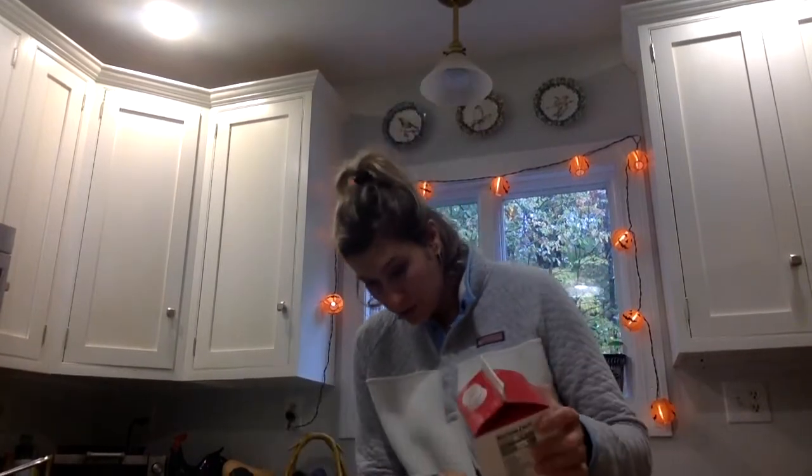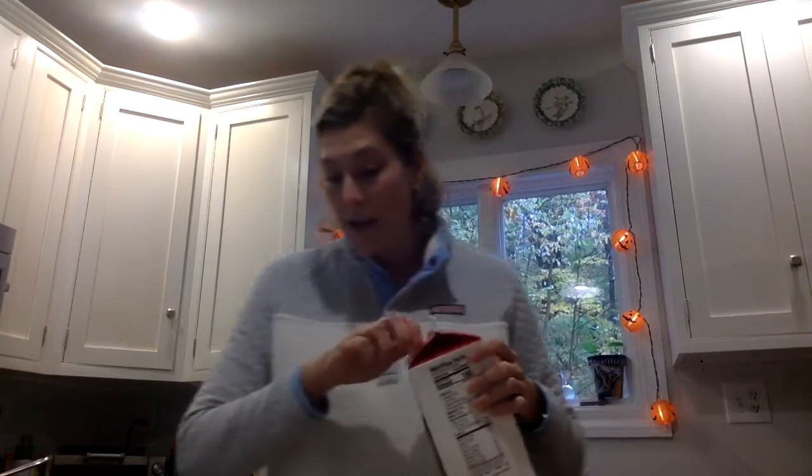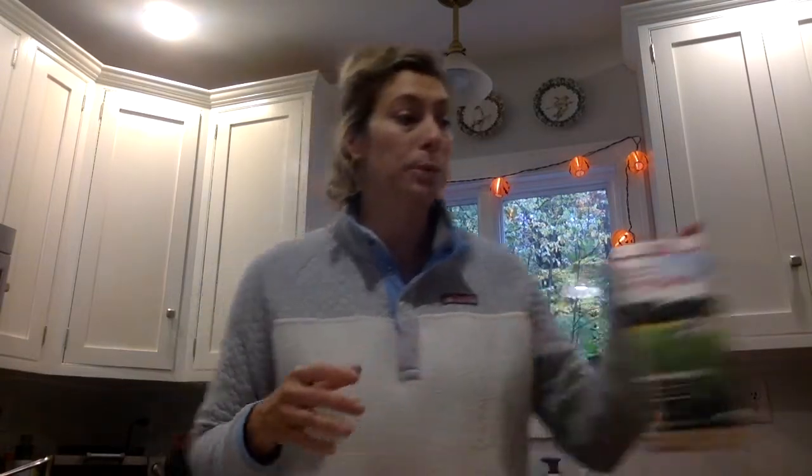Okay, so that's going to be heating up to steaming, and we have to have our flour mixed in with the remaining 1/2 cup of milk. So one last 1/2 cup of milk. And to that, we're going to add 1/2 cup of all-purpose flour.